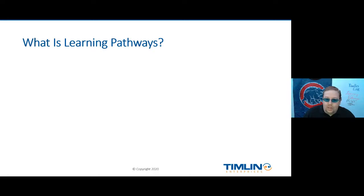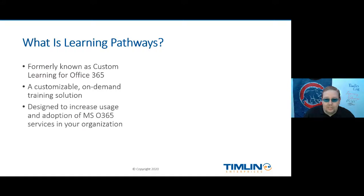So what is Learning Pathways? Learning Pathways is tailored to what you need, allowing you to add information and create areas of interest that align with the needs of your organization. You can do product and scenario-based training in video and article format. You can deploy it using PnP within minutes, or by adding the SharePoint package to the app catalog. And as Office 365 changes, the Microsoft 365 Learning Pathways content will always be updated. You can hide and show content to align with how you have set up your Office 365 environment. And you can add your own custom content training and playlists to feature your organization's specific scenarios. And the best thing is that the content is always up to date.